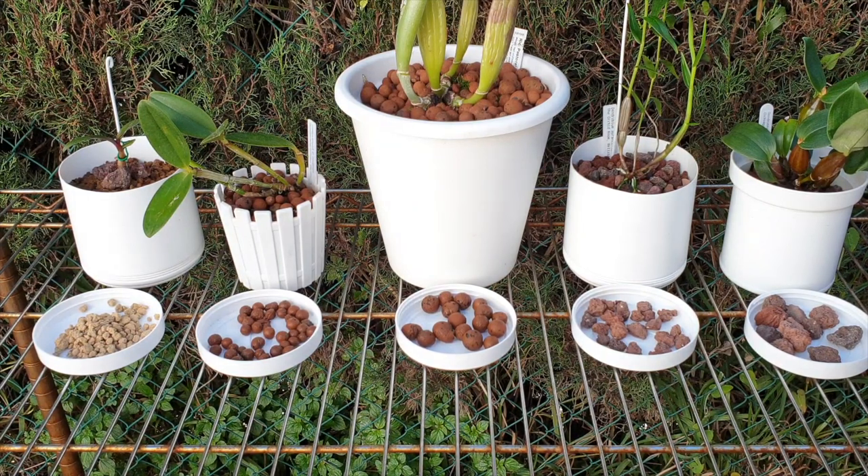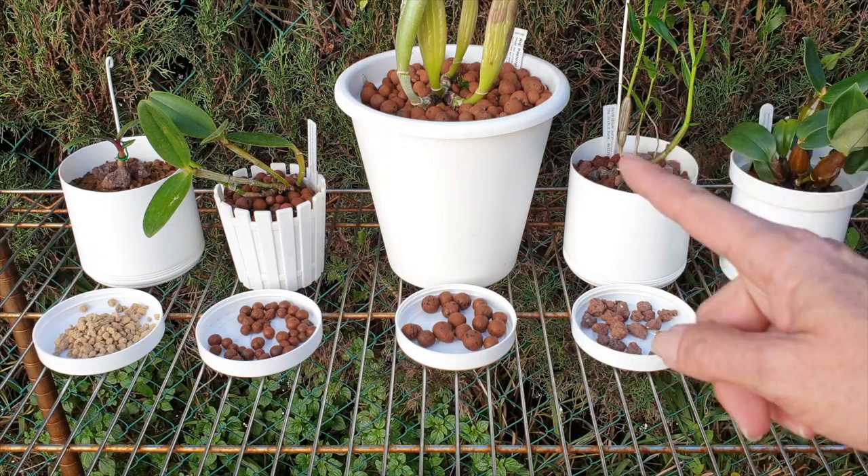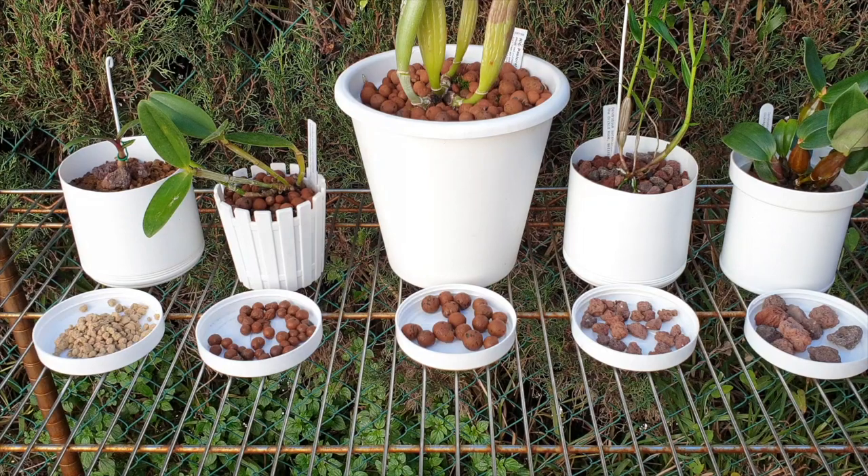Because they're inorganic, that is their similarity. The difference is that with LECA you have to keep it soaked and know the pH of your water, then do nutrients accordingly. With Lava Rock, I don't soak it — I let it dry out. Whatever is in the pot comes purely from the nutrient solution I pour in, at 5.8 to 6.3, and whatever is in the reservoir at the bottom.